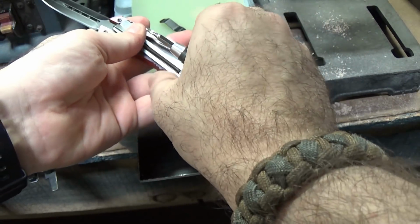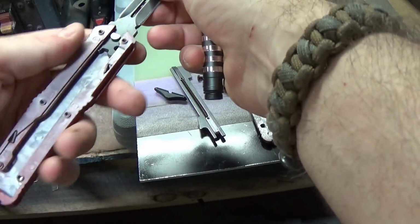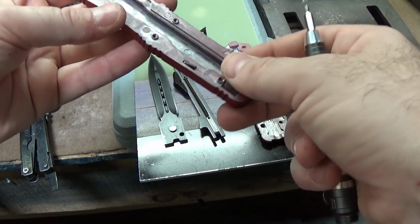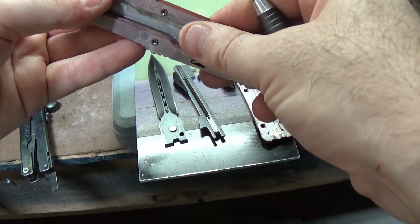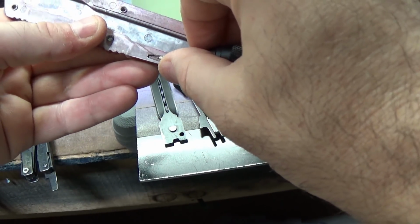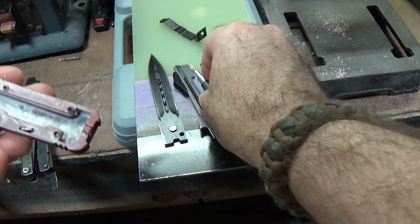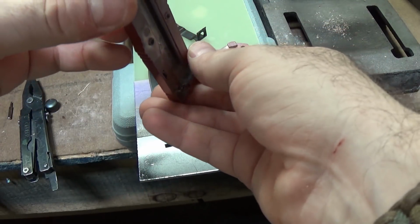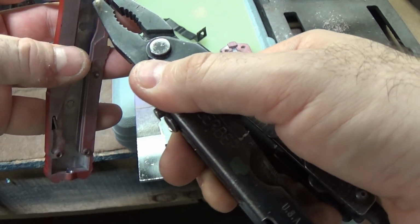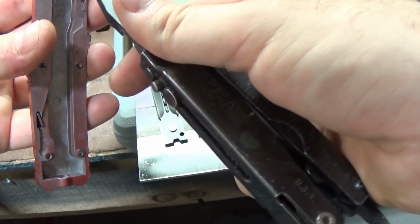By the way, just FYI, doing stuff like this, wow, this is a remarkably easy to disassemble as OTFs go. This guarantees 150% of the time that you have voided your entire warranty by doing this. Just FYI. I'm not sure what these little guys are in here. I'm not sure if we're taking them out or what we're doing. I'll leave it to Darren to decide what we do with those. I'm going to have to go further in the shop to find tools to take them out. I don't know what they do.